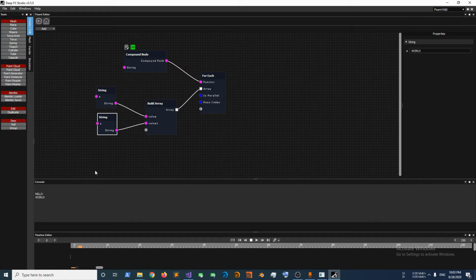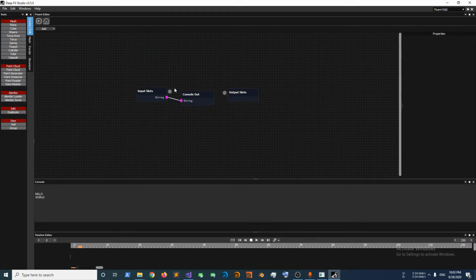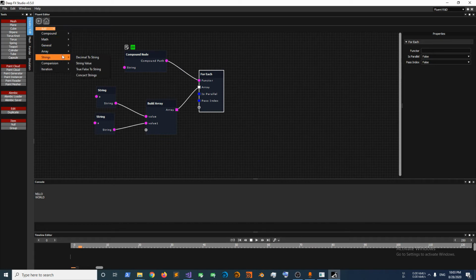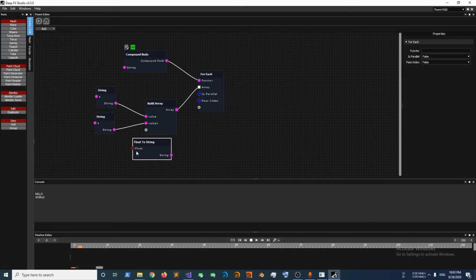And there we go. So it will loop through the array I'm building here, and it will map this function, obviously the compound node, which I've turned into a function, and I've piped into the for each node there, and it will spit out the data for you. So that's how iterations will be handled.